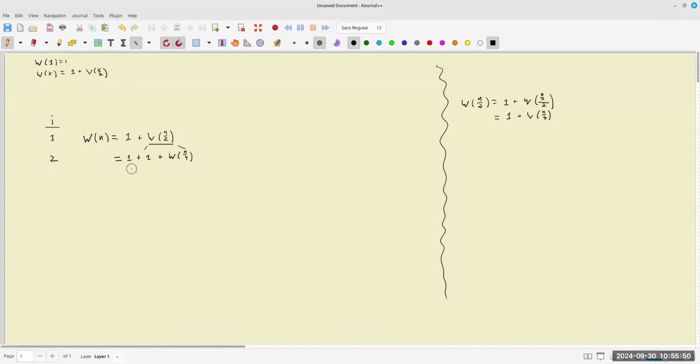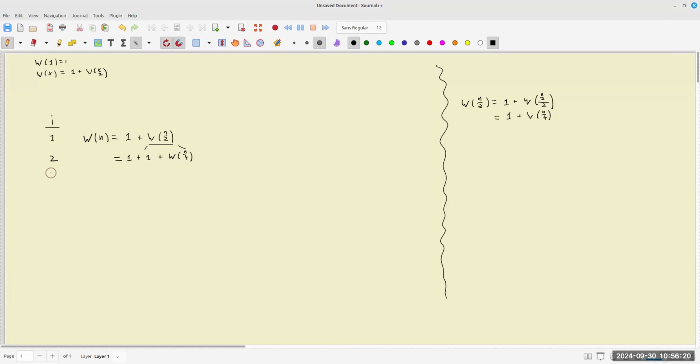Let's do one more substitution. Oh, and one thing to point out, you may be wondering why I didn't just add this one and this one together to get a 2. What's often going to happen when we're solving these recurrences is that we'll end up seeing a summation sort of forming over here on the left. And if we act too aggressively to add those things up, then we can lose the structure of that summation. So I'm going to stay out of the habit of sort of collapsing these terms over here.